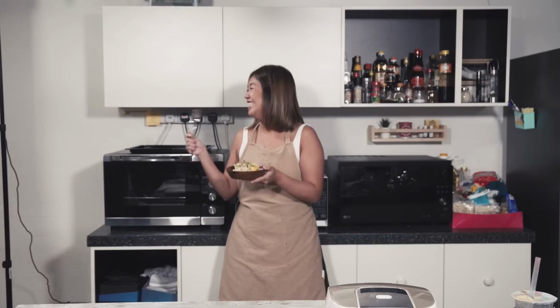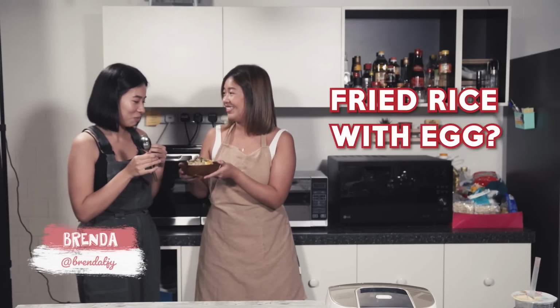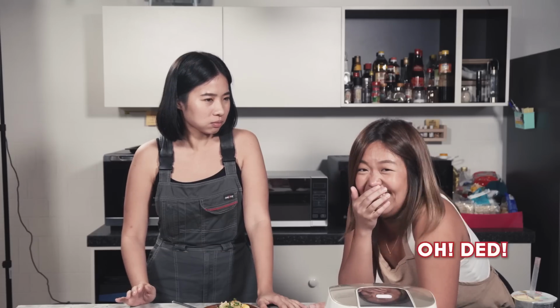Okay, there are still some people left in the office, so let's ask them to come and try our freshly plated bowl of oyakodon. Brenda! Hi! Come and try. Can you tell what this is? Fried rice with egg. Looks a bit like glutinous rice. A Chinese dish. No, it's not a Chinese dish. It tastes very Chinese, yeah.